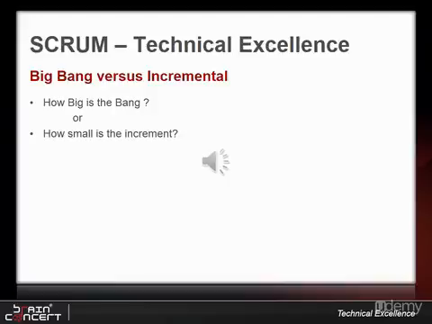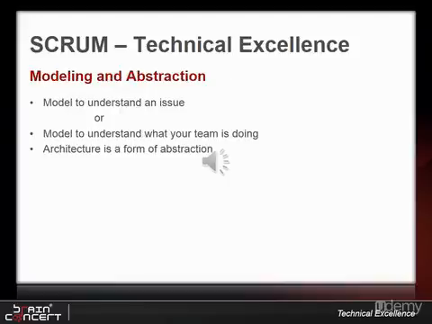Agilists think that the easier way to solve the sub-optimization problem, the path to technical excellence and customer satisfaction, lies in short increments, refactoring, and just enough skeletal modeling. The concept of levels of abstraction has been part of software engineering for many years. It is part of all engineering work.